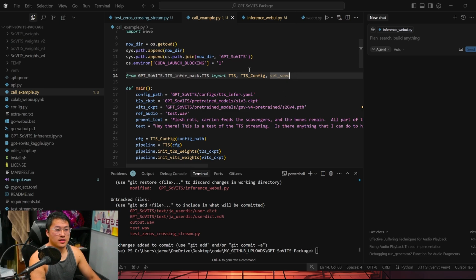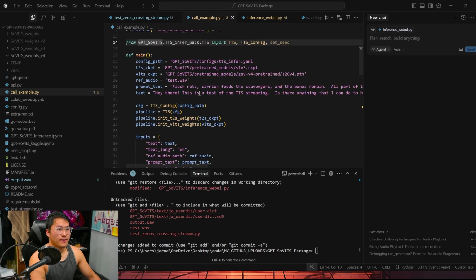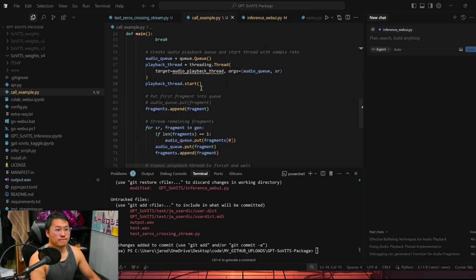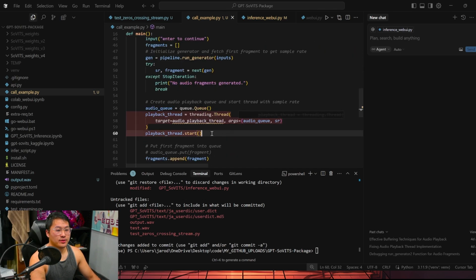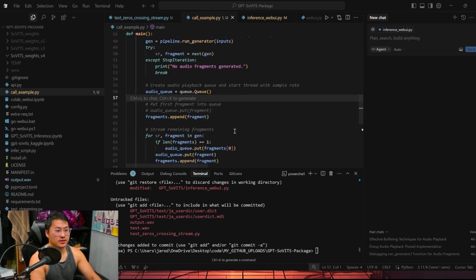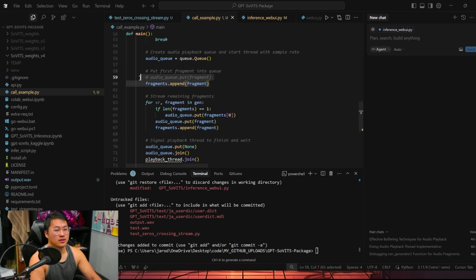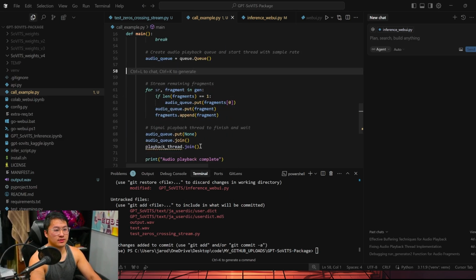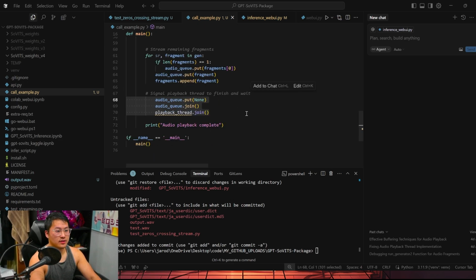Set seed. I could probably use set seed actually. Yeah, we won't need this. I won't need any of these.